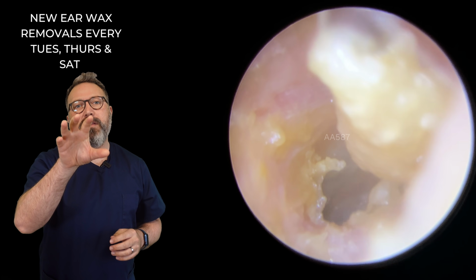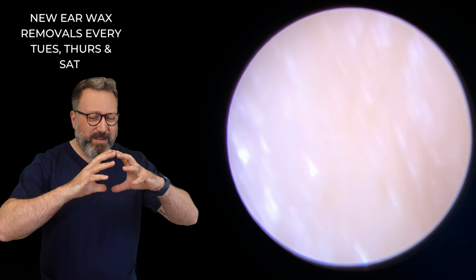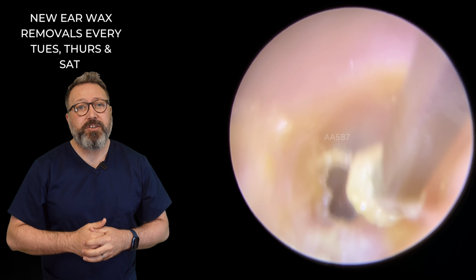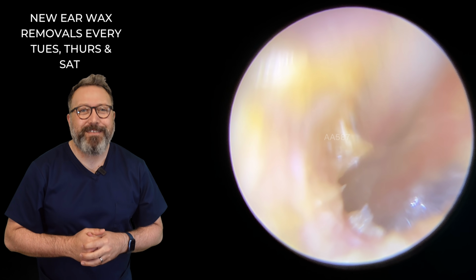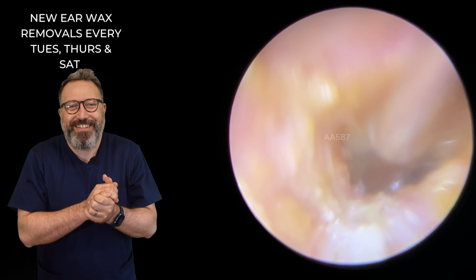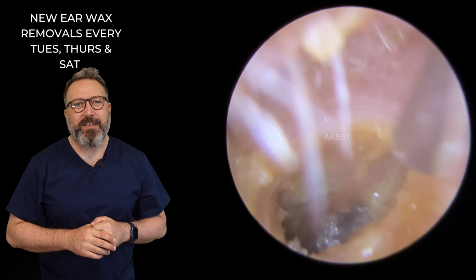So you can see there was a lot of dead skin down in the recess as well. That particular object had plugged the ear canal so well that it just wasn't able to get all of this past it. But yeah, the patient had, I can't tell you that, but it'll give you away. I'll tell you that story next time. But yeah, we're just trying to get these last remnants around here.